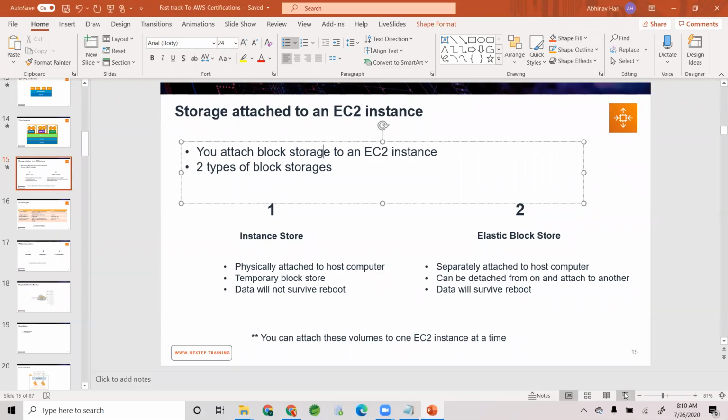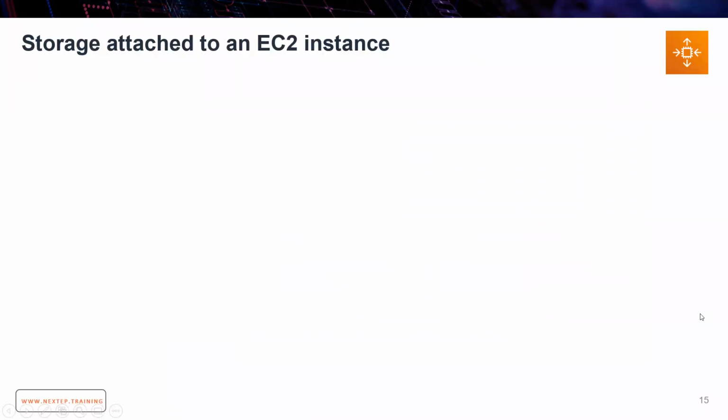Excellent. So recording started. I wanted to recap what we've been talking about the last couple of classes. We talked about EC2 instances, of course, after talking about cloud computing, AWS, all of that. Especially when it comes to storage attached to an EC2 instance, we call it block store, right? You can attach block storage to an EC2 instance, like attaching a hard disk to your compute.